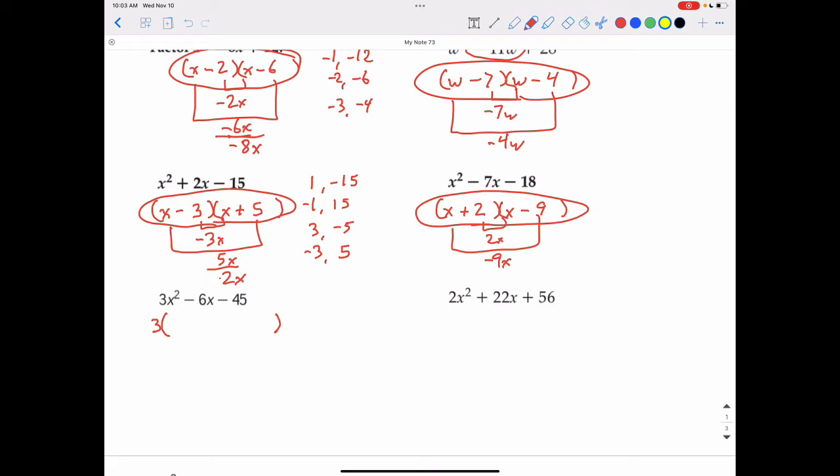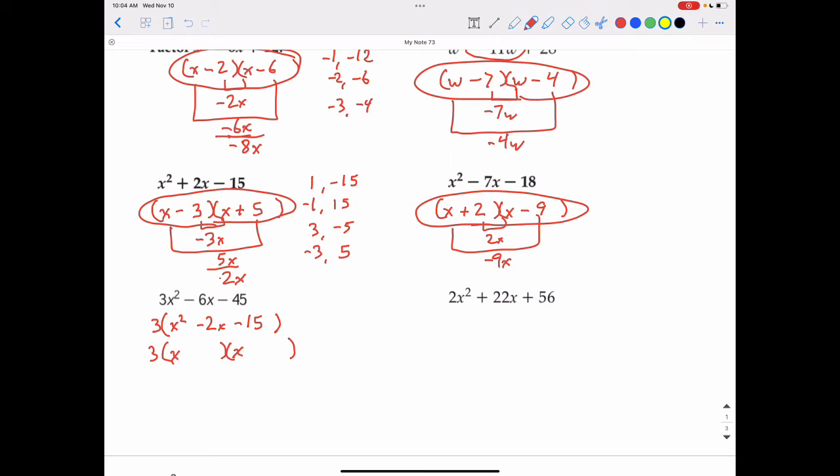Remember from the previous lesson, once you figure out that common factor, you divide to see what's left inside parentheses. So 3x squared divided by 3 would be x squared. Negative 6x divided by 3 is negative 2x. Negative 45 divided by 3 is negative 15. Once we factor out by distributive property, look and see what's inside parentheses, because perhaps it can factor out further into a binomial pair. And this one can, because x squared can be split to x and x.